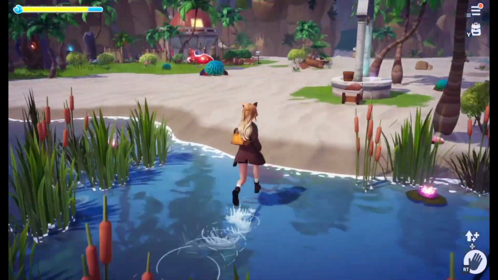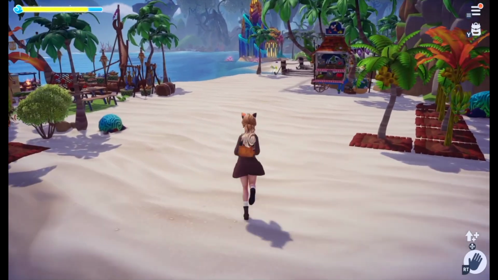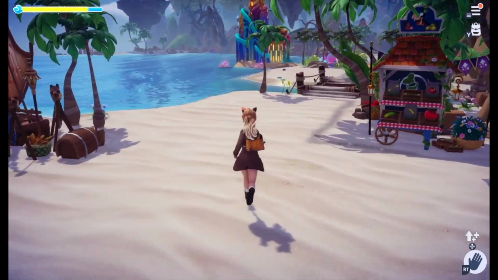I even left a little space here so you could run through to the island. So yeah, I really like that. And again, it's functional, which is most important to me in the Valley.